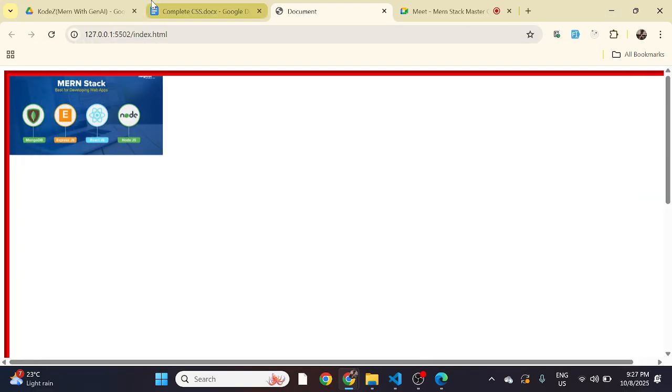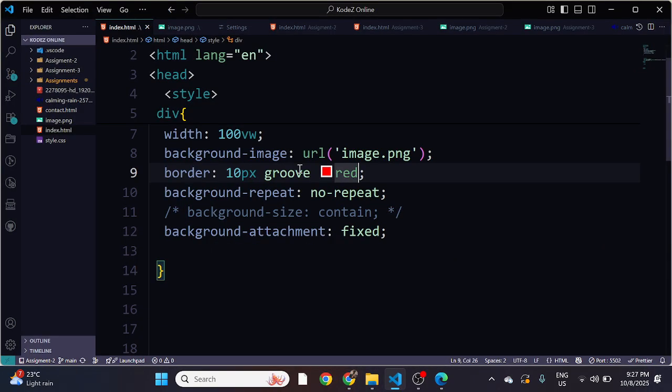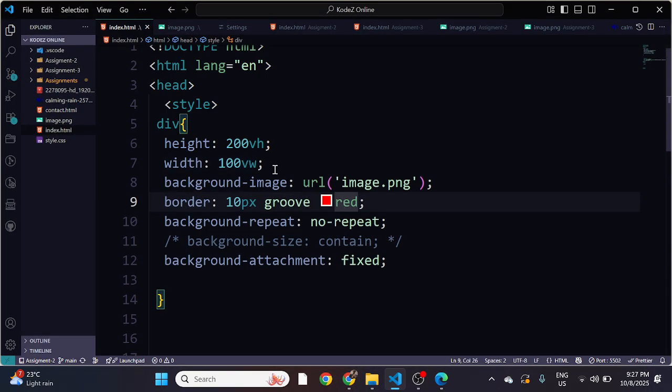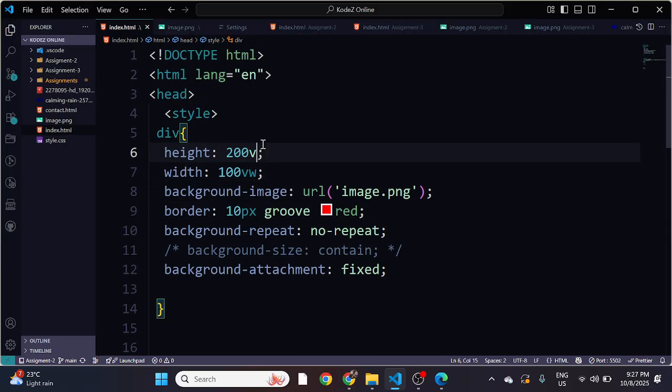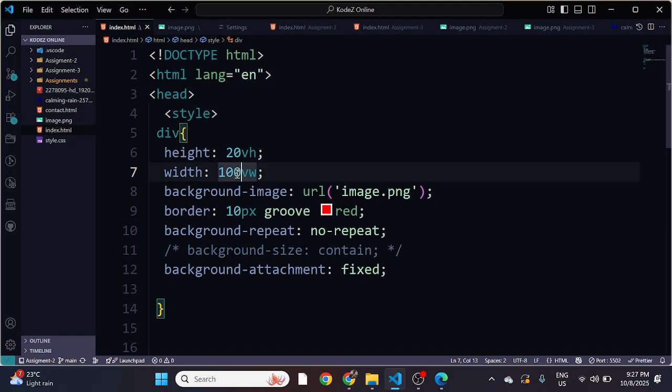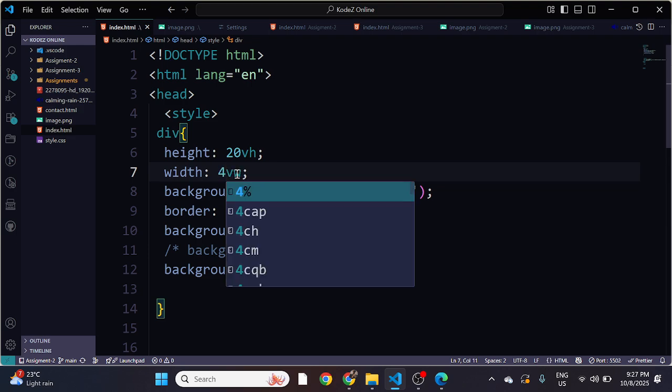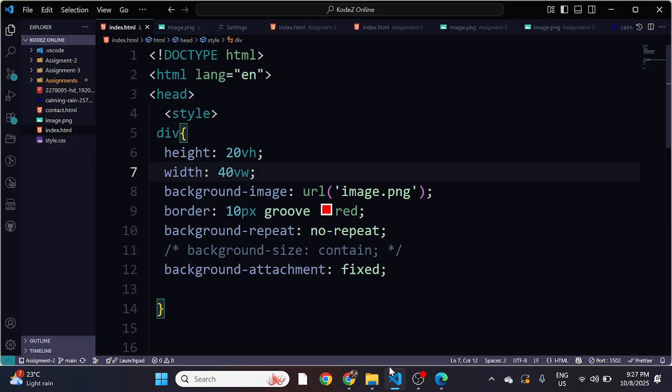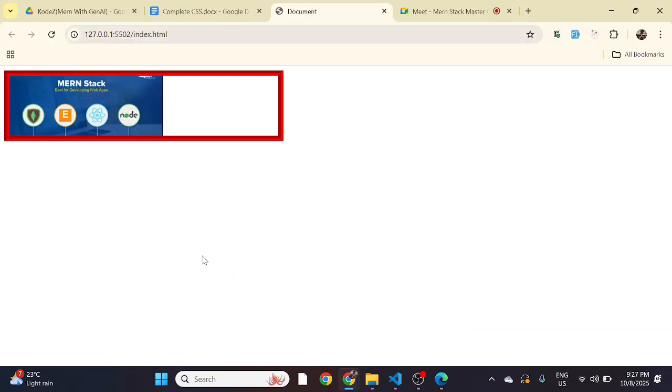And we can give borders in any particular direction as well. Suppose you want a border on the left side only, you can give it like this. Suppose I decrease this one first. I am giving the width as 20vh and the height as 40vw.